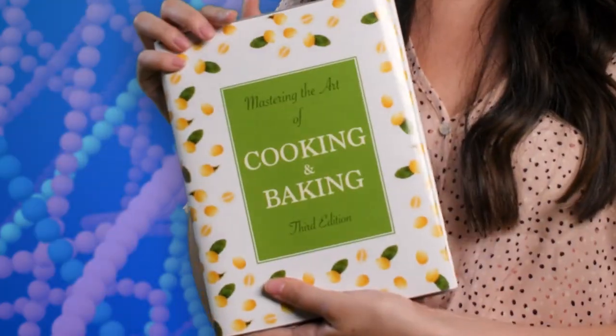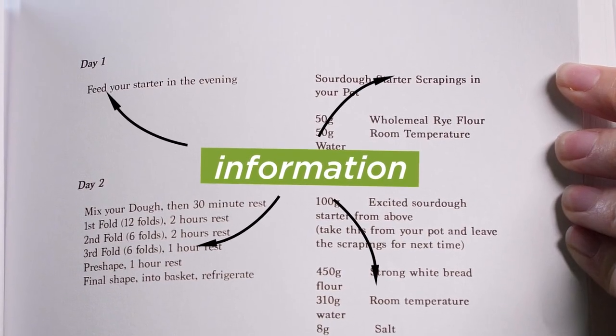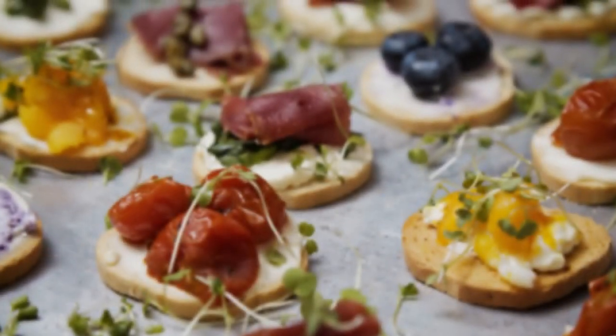Genes are inherited, but how does that work? It's because they're really two things at once, like this cookbook. On the one hand, it's a physical object made out of paper and ink, but if you can read it, you also have access to information that can help you make a grand buffet of delicious foods.